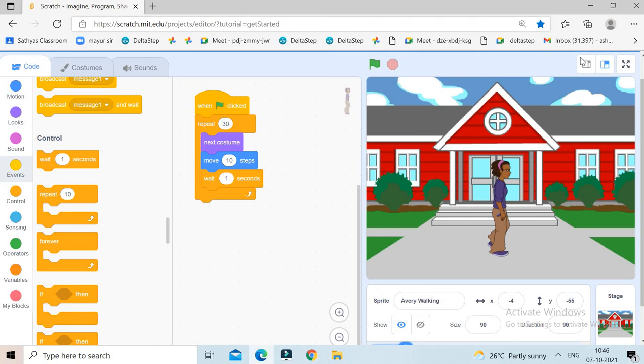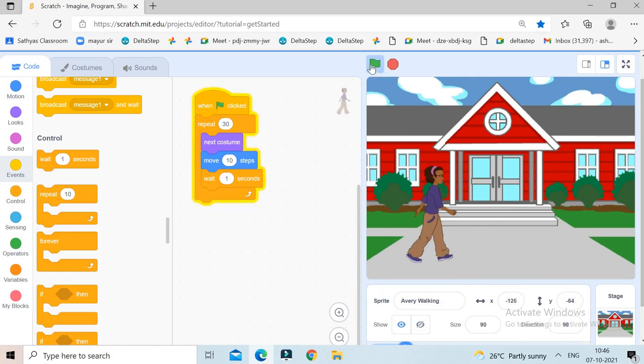I'll show you. Let's bring this boy over here. Now as you can see, his costume is changing and he is moving, repeating 30 times, moving 10 steps, and waiting 1 second. So this is today's Scratch project.